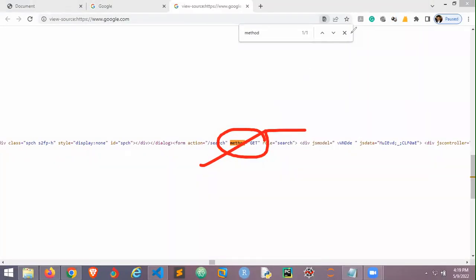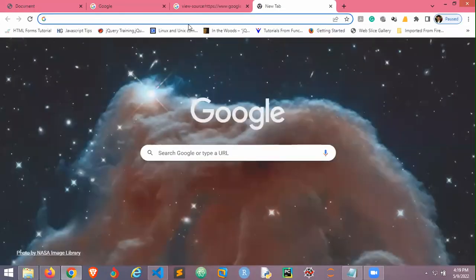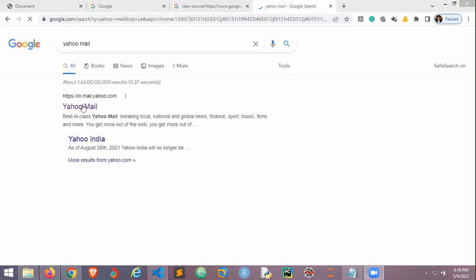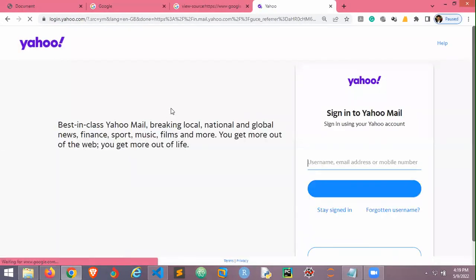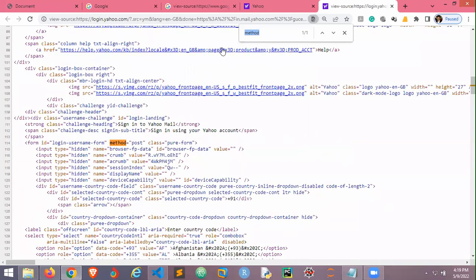Okay, right. Anyway, here available. Now, for example, the different way I showed you. If you are coming to Yahoo Mail, I made the point, or Gmail, whatever it is. Just go inside there, Control U, view source code, and you are getting method equals post. You can observe here.